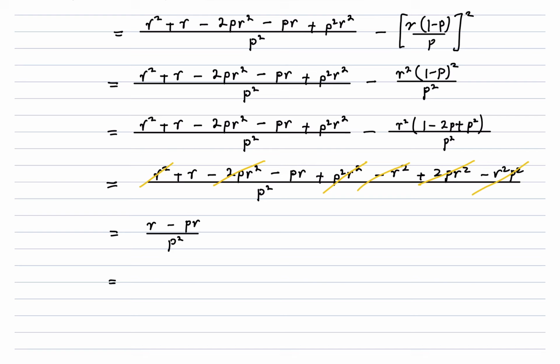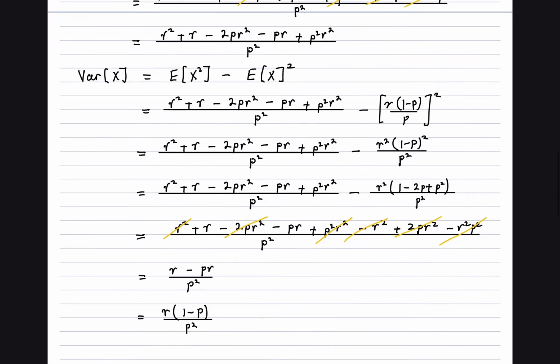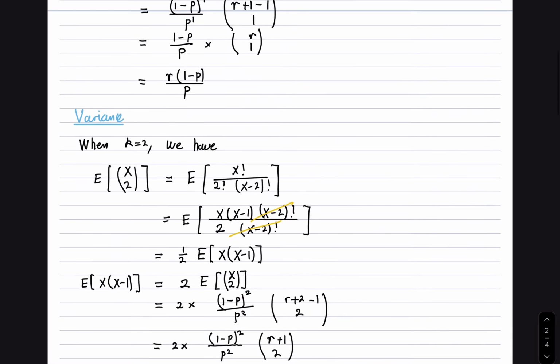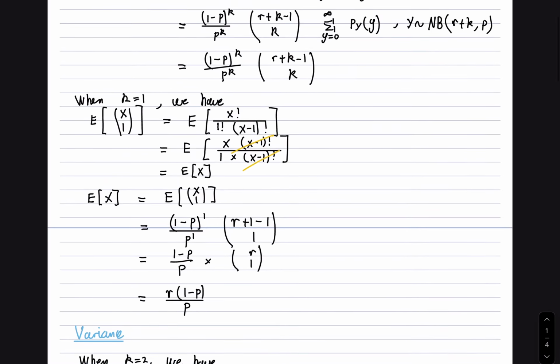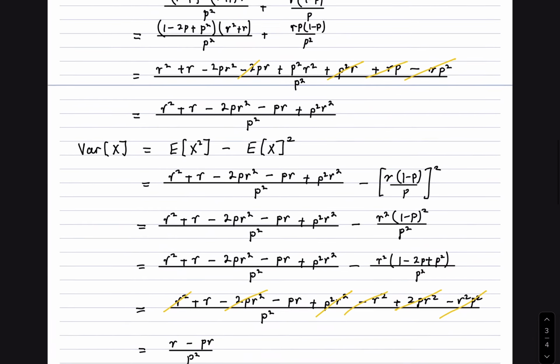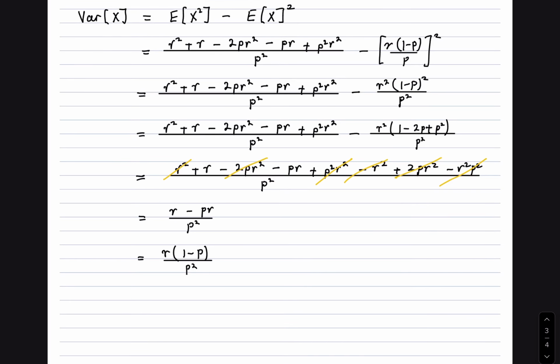And then quite simply this becomes, in factorial form, or factored out one last time, rp on p squared. And there you have it. We have just come up with an expression for the expected value of x and the variance of x, where x is a negative binomial distribution.